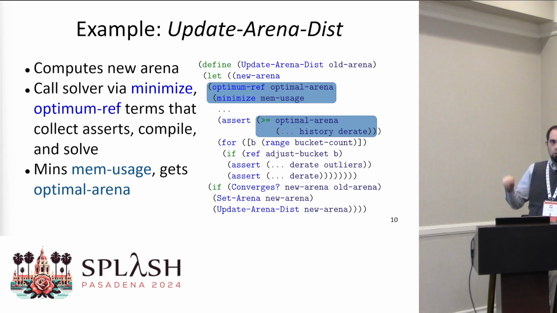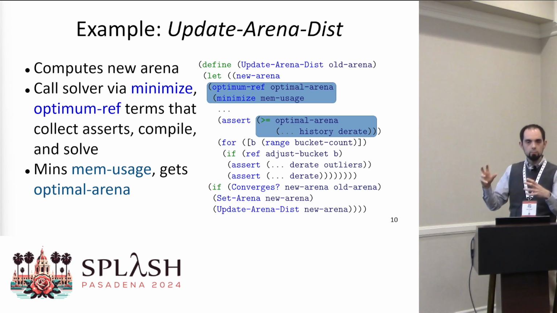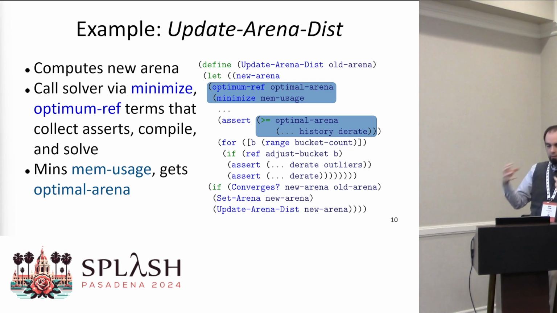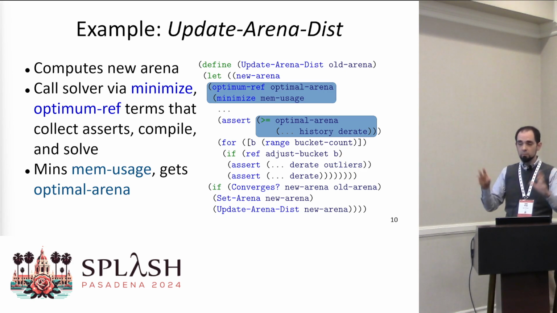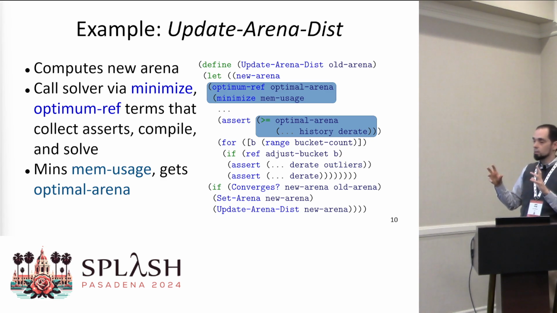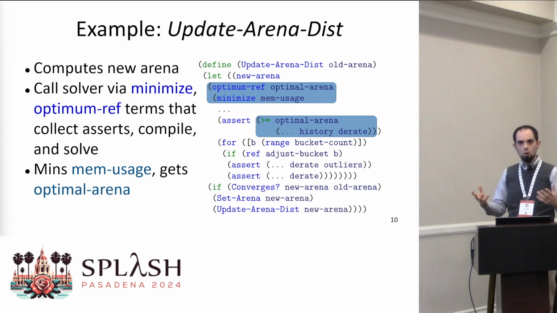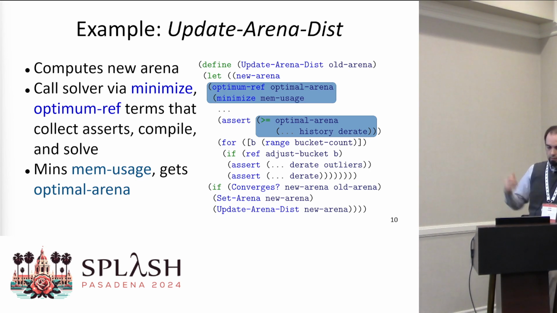The asserts can be over frozen parameters that come in and other symbolic variables within the solver itself. And each of these constraints depend on the behavior of the rest of the program, the rest of the minimize, right? Because the symbolic variables, they're all live at the same time, and the solver is trying to figure all of them out at the same time so it can optimize for you.